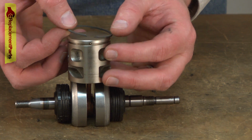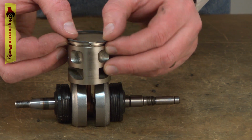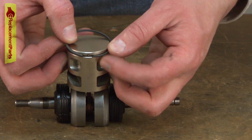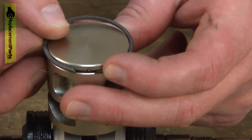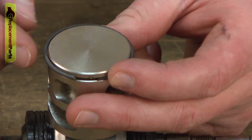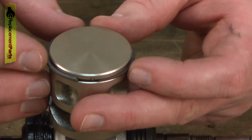And now I can install the new ring. I'll place one end of the ring into the groove and then just work around the piston, slightly spreading the ring and pushing it down. You don't want to spread the ring too much. These are very brittle and you'll break it into two pieces.